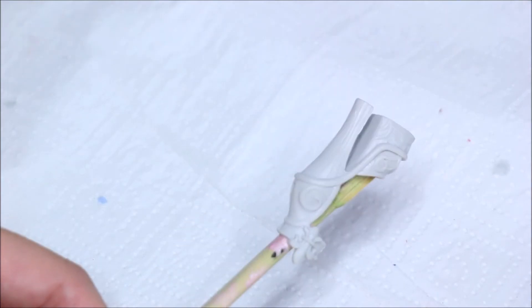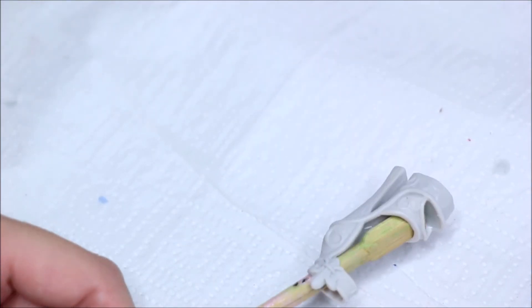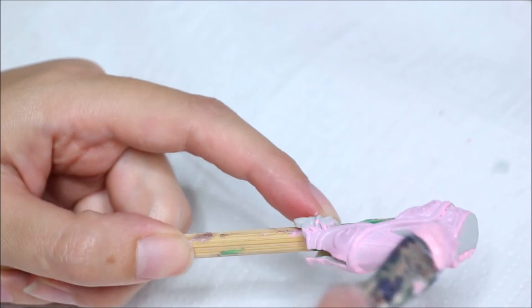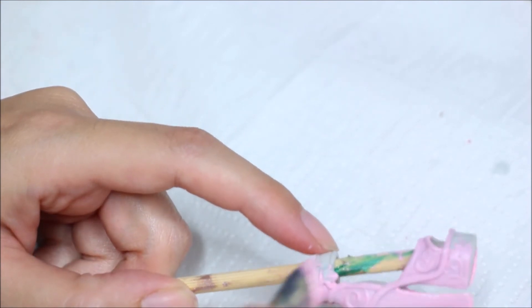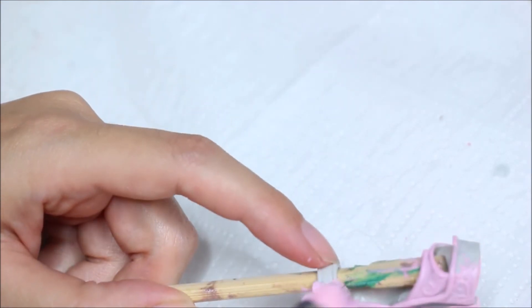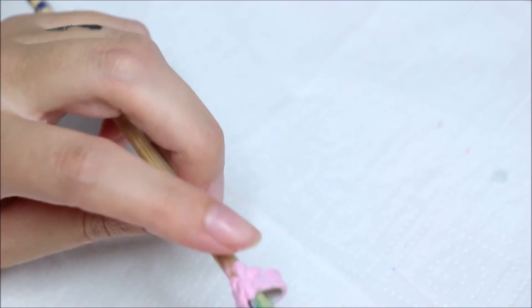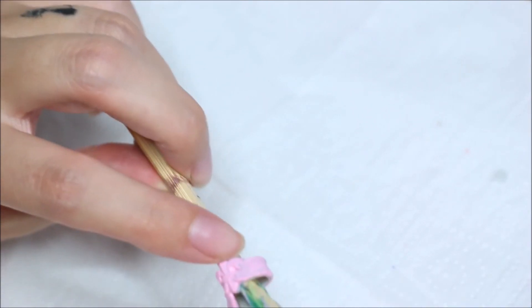Taking some white acrylic paint, I will add the catchlights to her eyes, let her dry, and while the face-up's drying, I will be working on the shoes. I found the shoes that are perfect for this doll. I'm painting them pink with some acrylic color. I did about two layers. Then using the gold, I will be bringing out the details that are already on the shoe. They've got a bunch of swirls that match her design.